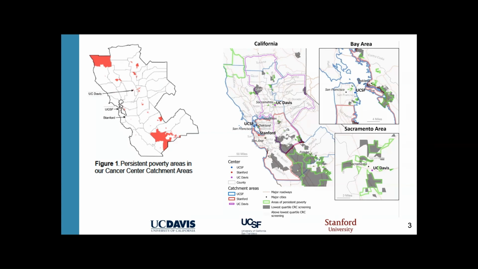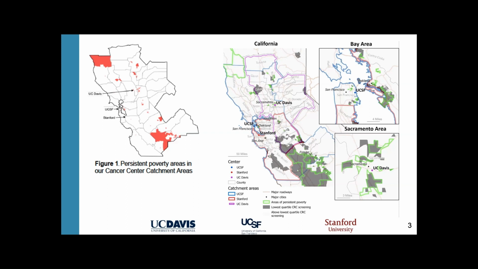You can see this map on the left that's showing in red persistent poverty areas in the Bay Area. But on the right here, we want to zoom in because you can see that even though on the left you don't see things that are around Stanford or in San Francisco, when you zoom in, you can see that there are more of these areas locally around where our universities are. For our focus, over to the far right, we're thinking about some of the communities right around UC Davis, and particularly in West Sacramento, and in the San Jose area as well.